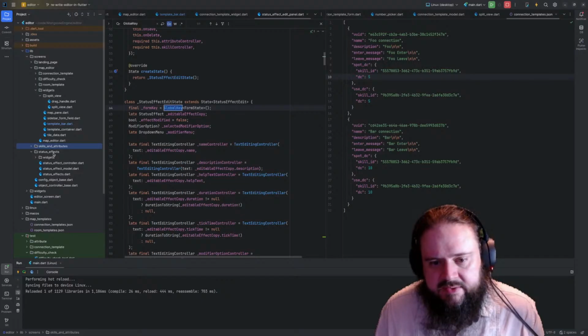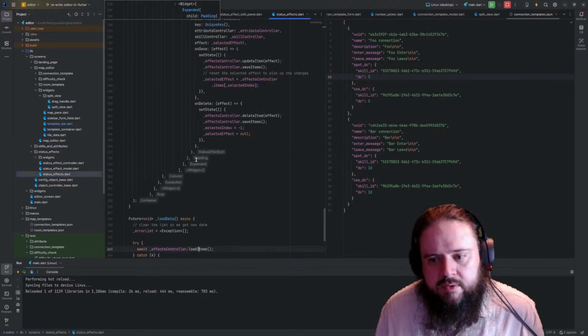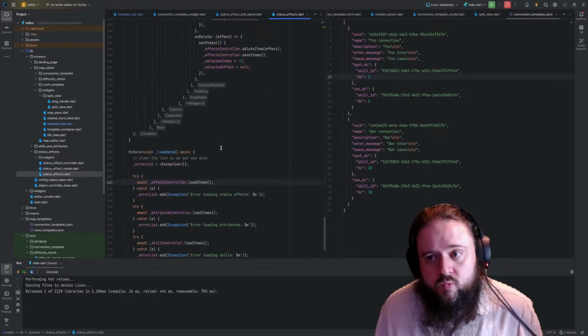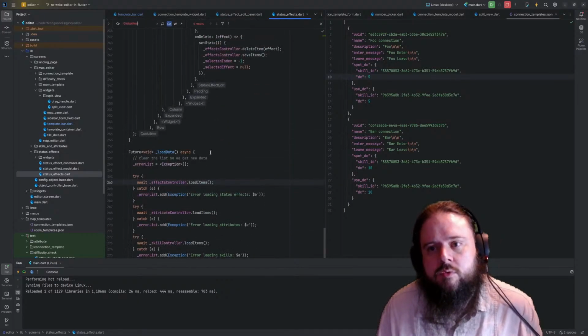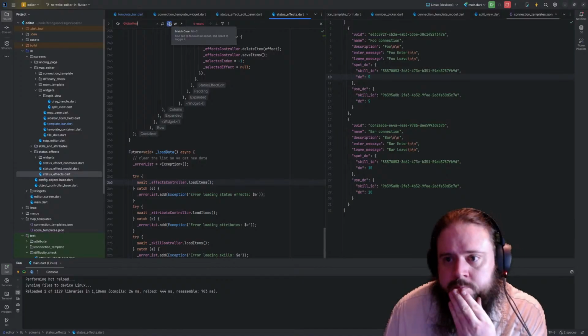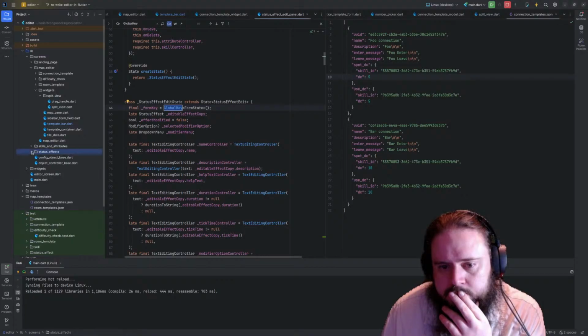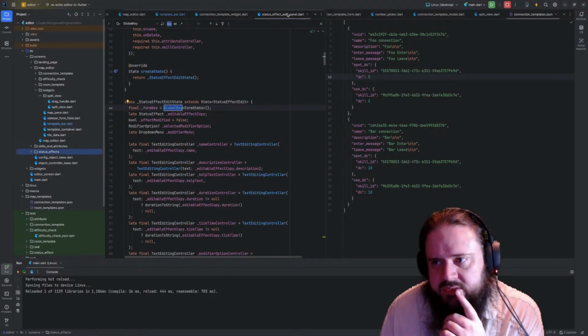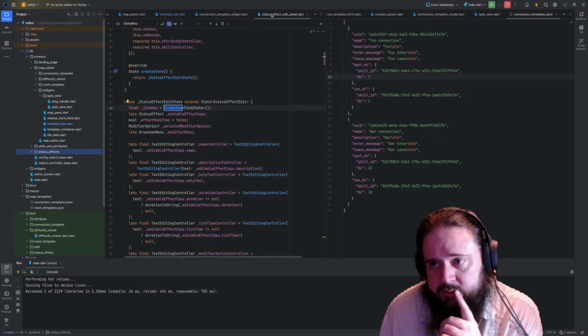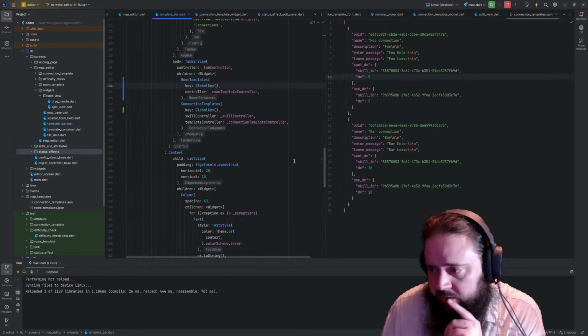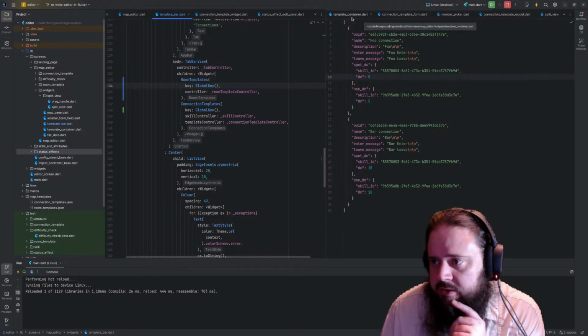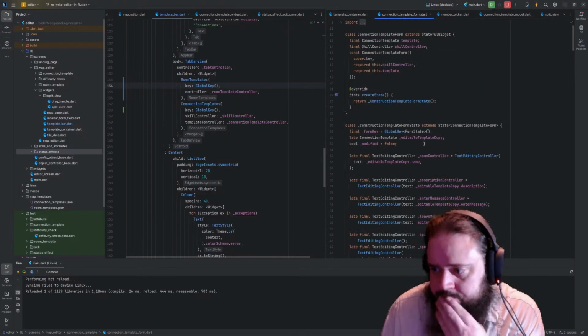Status effects. In here? No. Well, I did it somewhere, and it's working, so I'm going to go with that until I figure out anything that says I shouldn't do that.